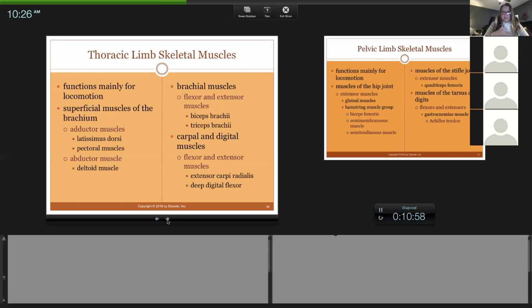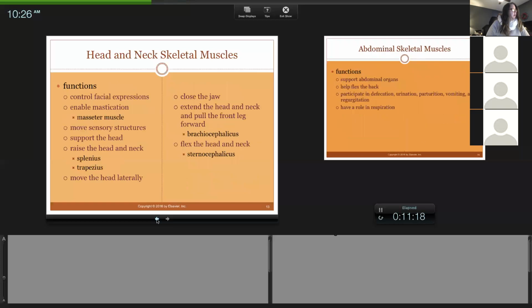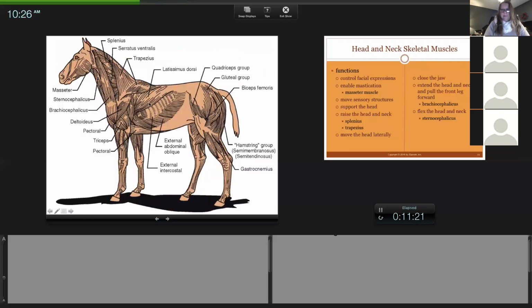There are superficial and deep muscles everywhere, okay? The superficial muscles, when we talk about the adductors, if I'm an adductor, remember, I'm adding the limb back to the body. I'm pulling the limb towards midline. Latissimus dorsi is one. Let me go back to the picture. Now, latissimus are kind of known in people, your lats. You take that machine and you go like this, and you're working your lats. Think about kind of lateral, and they have a dorsi or a dorsal attachment. Latissimus dorsi has a dorsal attachment.